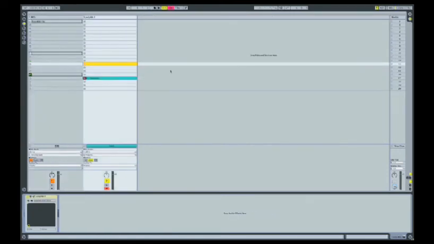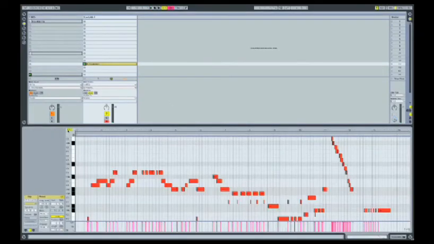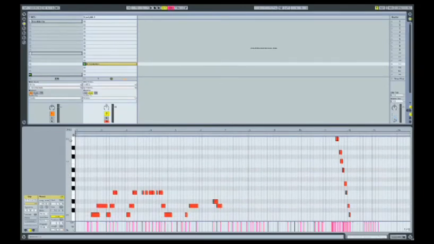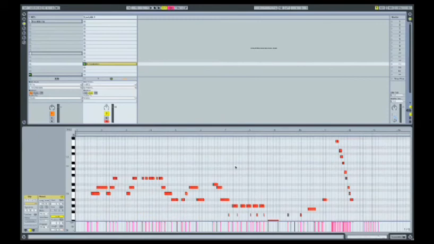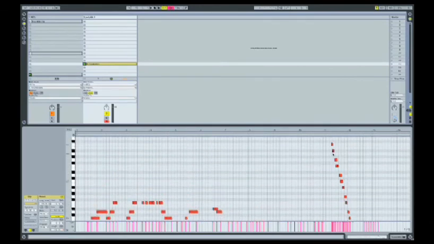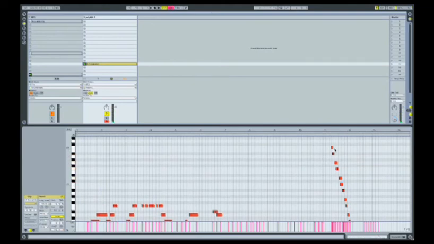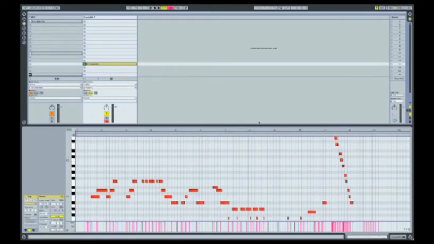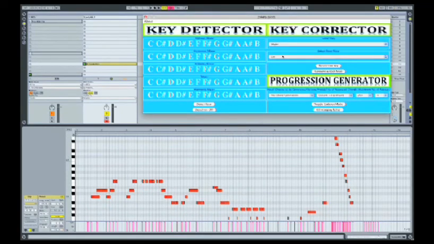So if I press record here, okay, here. So there we go. That's using it like that to play live. So you can play live into it as well and force it into any key. Here, I was just going down the keyboard like that, but you see it missed some of the notes because I was forcing it into D sharp major.